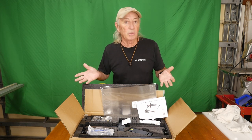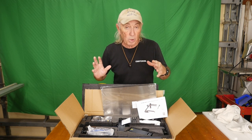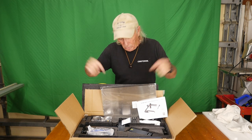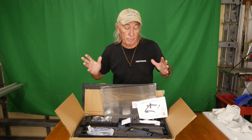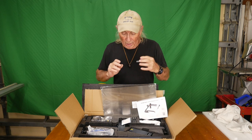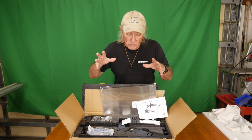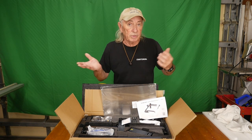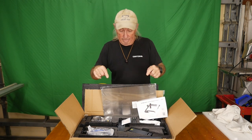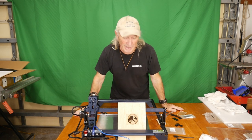The assembly is similar to other machines I've seen in this style and design, so rather than bore you with how to put it together, I'm going to assemble it and then show you some really cool engraving projects — amazing projects other people have been building using this laser. It has accessories that increase what it can do, such as engraving on bottles and leather. We're going to review the AtomStack A5 M50 Pro machine today.